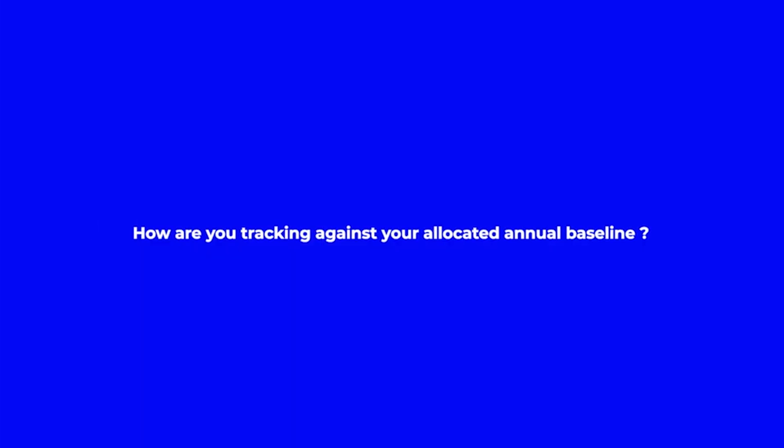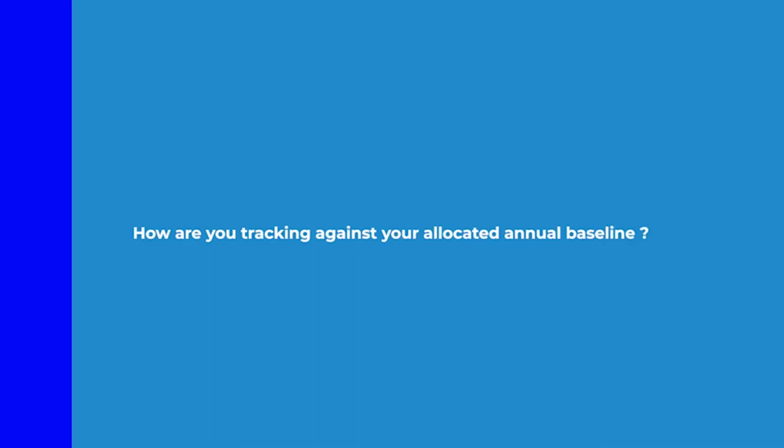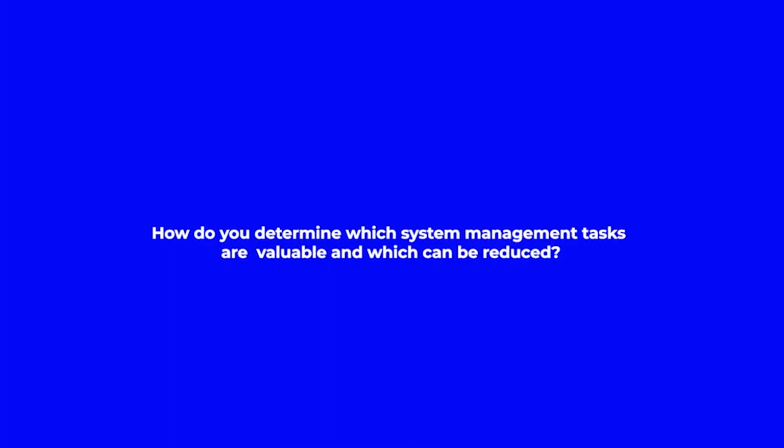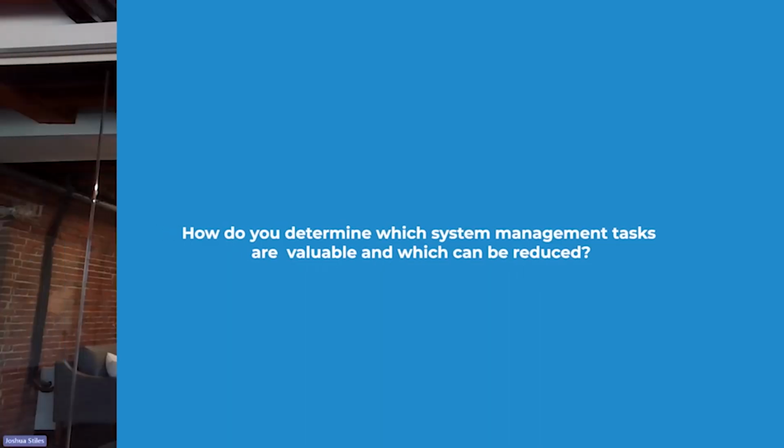Do you have a homegrown application that builds these reports? How do you track your MSU consumption from a month-to-month basis? How do you determine which system management tasks are valuable and which can be reduced? With IZPCA, we take all the guesswork out of the equation and allow this process to become more manageable for your team.